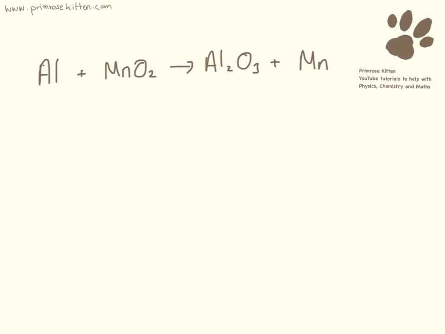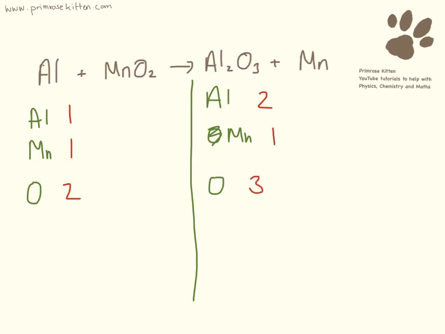Last one now. This is much harder than I expect you to get on a GCSE paper. But if you've been able to do the other ones, there's absolutely no reason why you shouldn't do this one. Give yourself a shout out in the comments so I can congratulate you if you do manage to do this one. Follows exactly the same process as we have done for all of the other ones. Just follow this step through logically. You should have absolutely no problems doing this at all. So one, one, two, two, three, one. Now what we have here is something that I really don't like. I've got an even number on this side and I've got an odd number on this side. So the very first thing that I'm going to do is just try and get rid of that odd number. And I'm going to get rid of that odd number by just putting a two in front of there. So that means I have four aluminiums and I have six oxygens.